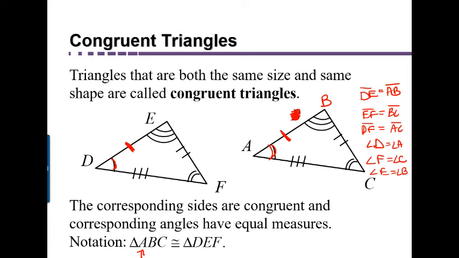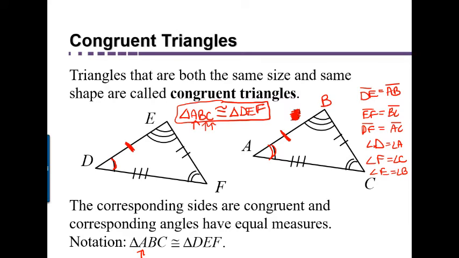And we can indicate this with a symbol that looks like a little equal sign with a squiggle. We say triangle ABC is congruent to triangle... Now you have to be careful here. If A is listed first, then the angle that is equal in measure must be listed first on the other triangle, so it would have to go with D. If B is listed second, then that would mean that angle E would have to be listed second here. And if angle C is listed third, that would mean angle F would have to be listed third here. So the order in which these angles are listed matters.